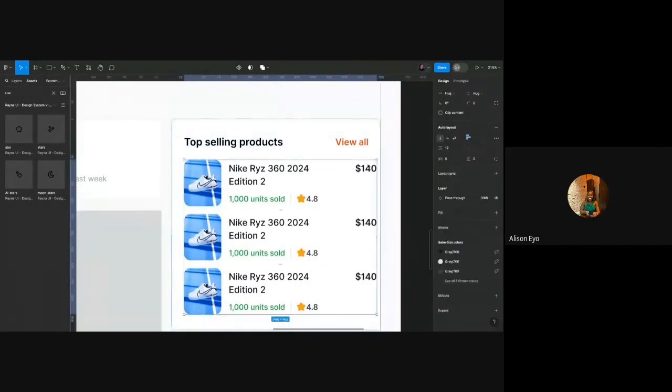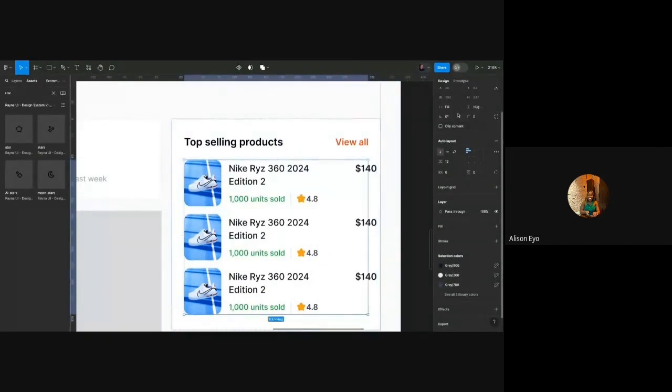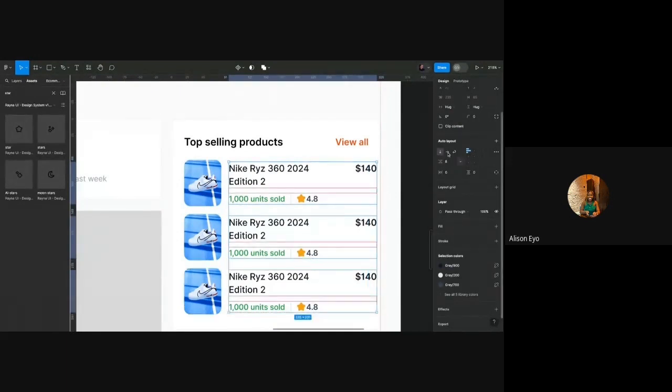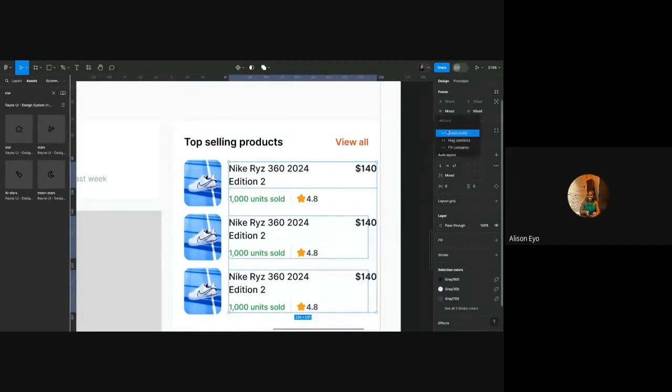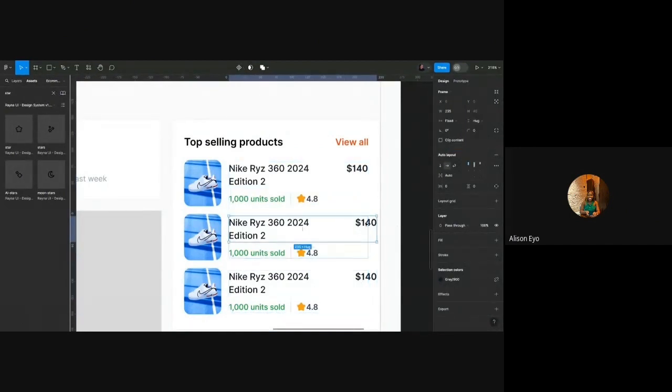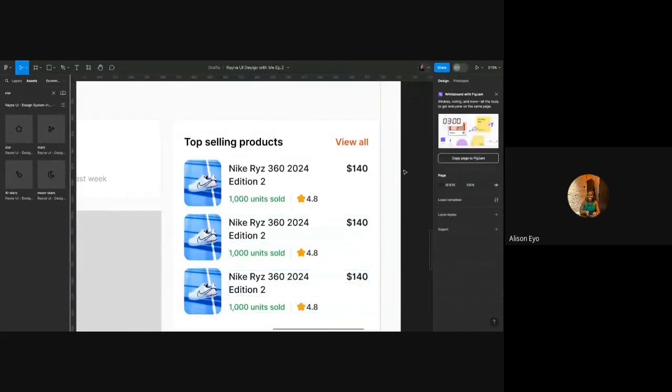And this has to fill container as well. Fill container as well. Not a problem. Fill container as well. Has to fill container as well. Fill container. Awesome.